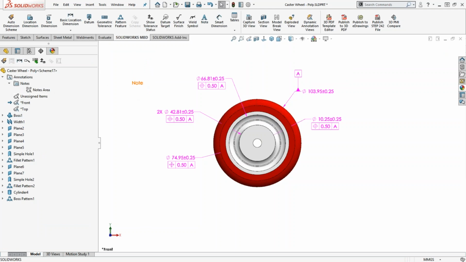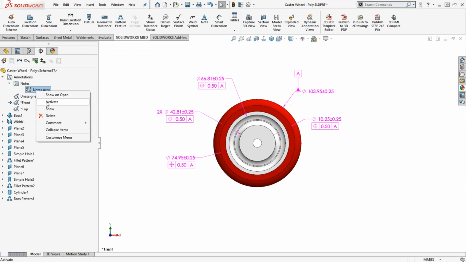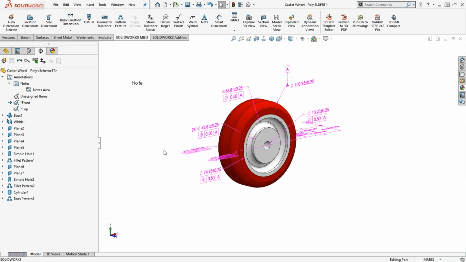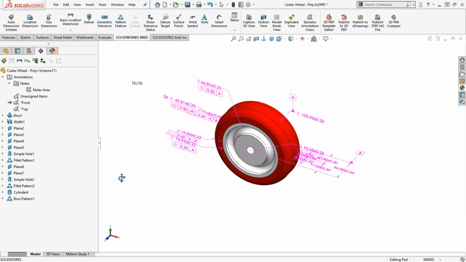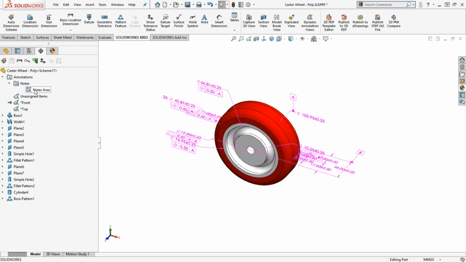I could assign this note using the tilde key menu to the notes area. It's hidden right now, but if we show it, now that note will stay flat to the screen no matter what I do with the model. So just as an aside there for the notes area of your annotation, pretty neat. I'm going to go ahead and delete that and then rehide the notes area.